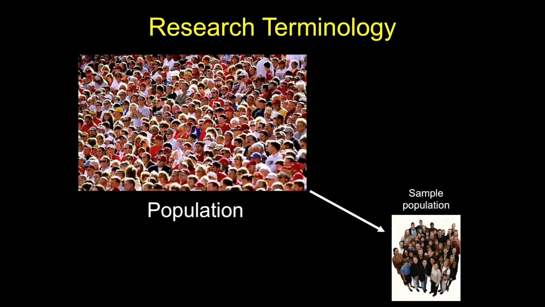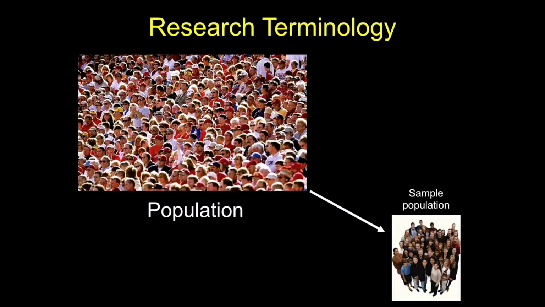Another thing that we need to consider is the population as a whole. So if we look at the United States population versus the sample population. So the sample population is just a group of individuals that you've used in your research project. And hopefully that sample is representative of the population as a whole. More often than not, it's not. So we need to take a look at this and see what the results that were found, what population are they applicable to?